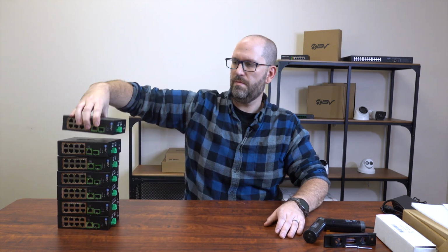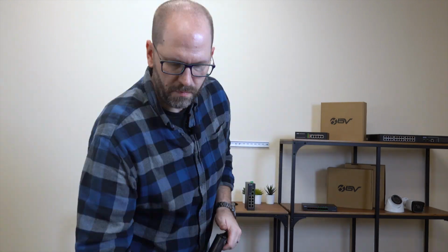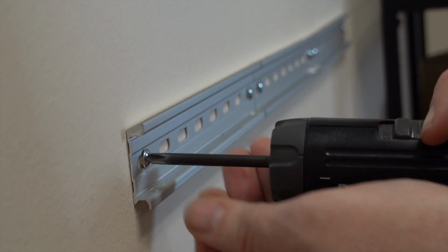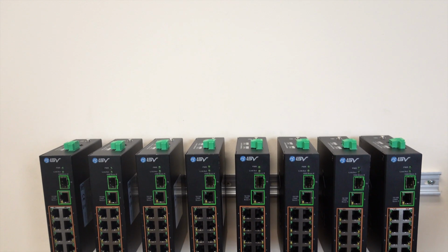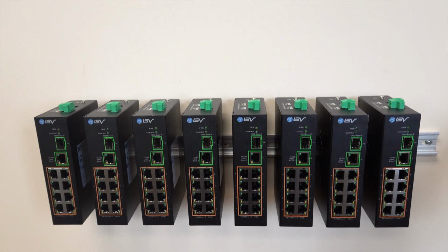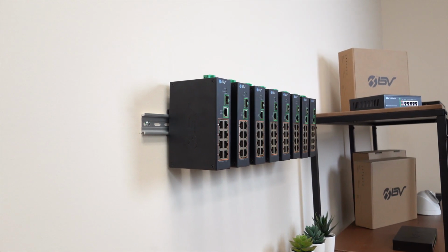So to show you how easy this works and how neat and clean it can make a bigger installation, I actually brought 7 more PoE switches. So let's get these 8 PoE switches up on the wall. So as you can see, that installs nice and neat in a matter of minutes with very little tools. You can have all your PoE switches up on the wall.